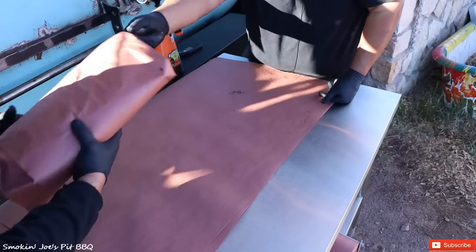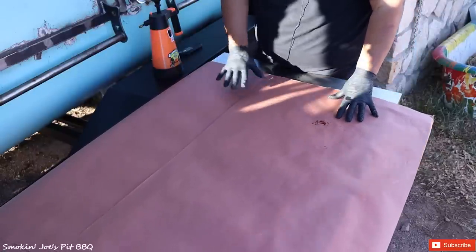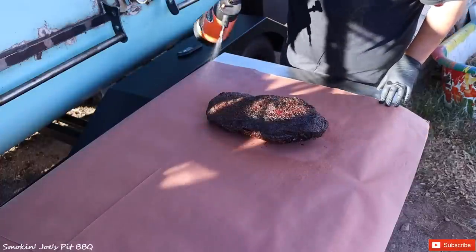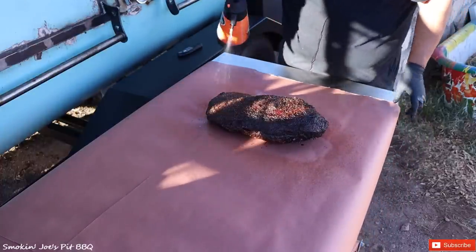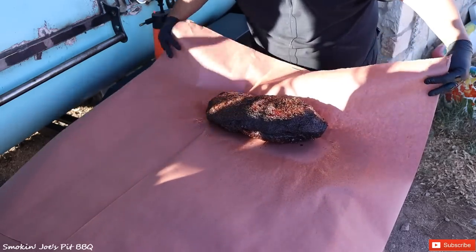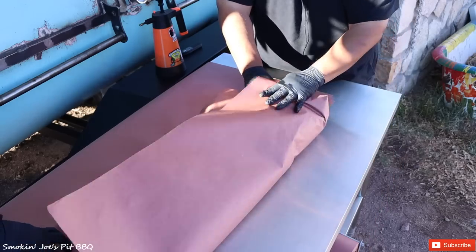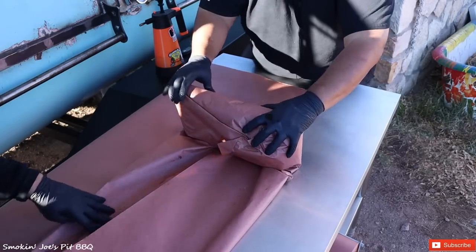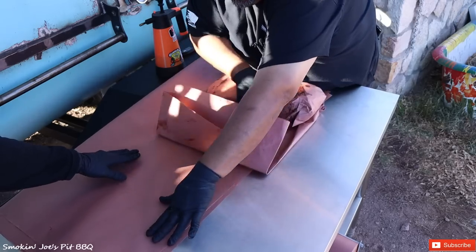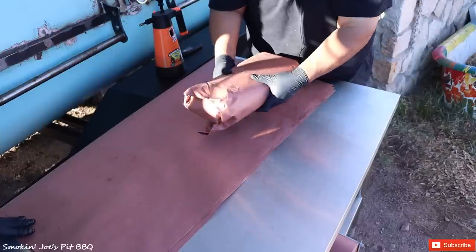Let me show you guys one more. Here's two sheets of 18-inch butcher paper. Put the brisket right in the center — here's another gorgeous-looking brisket. Spritz it down. The only indication I use to wrap is the color of the brisket, that's it. Tuck the corner in, tuck the corner in, fold the paper over nice and tight, fat cap on the bottom, fold the excess paper, turn the brisket one more time and you have a nicely tight wrapped brisket.